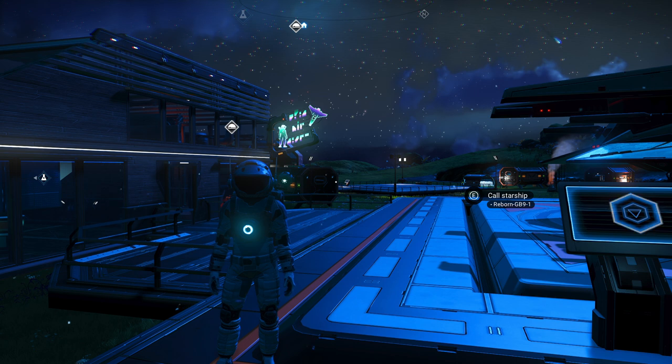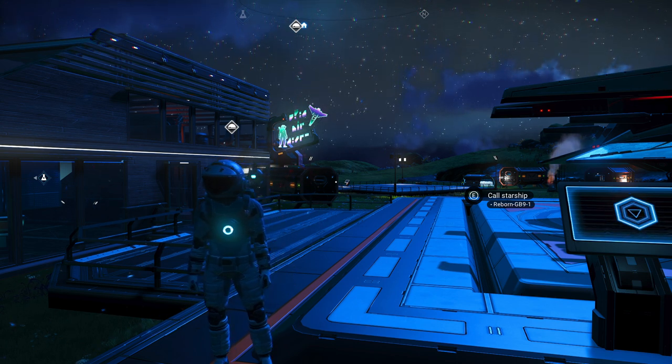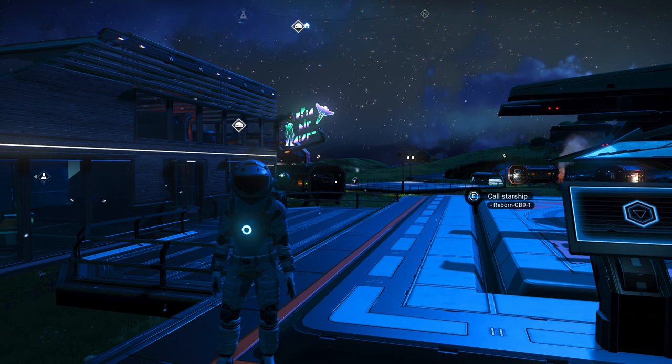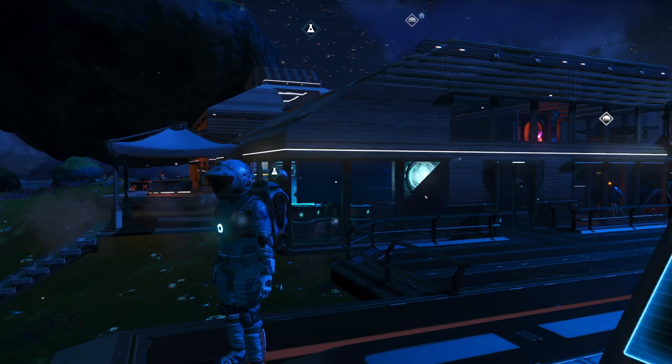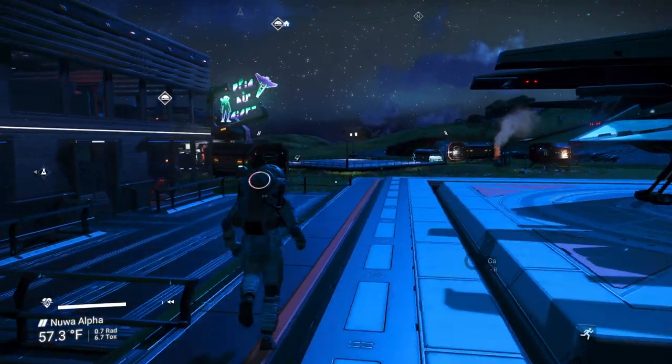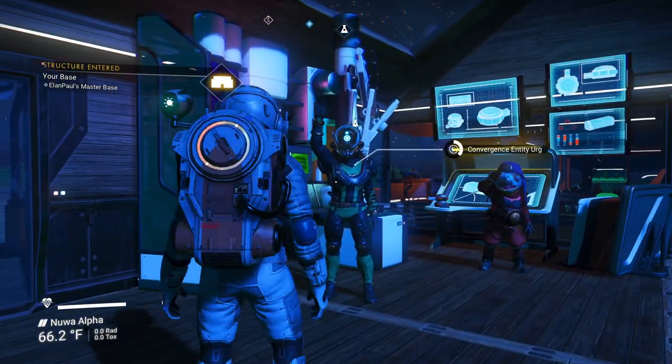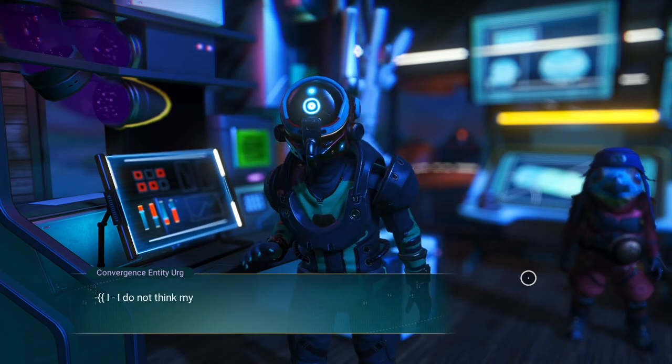I want to get scientists done today. I also want to see if I can get our agricultural farmer completed today as well. But we're going to do the scientist because he's ready to go, and he should already be present inside this new base that I have here. So let's go ahead and head inside and get started. All right, hopefully we can finish this one out.